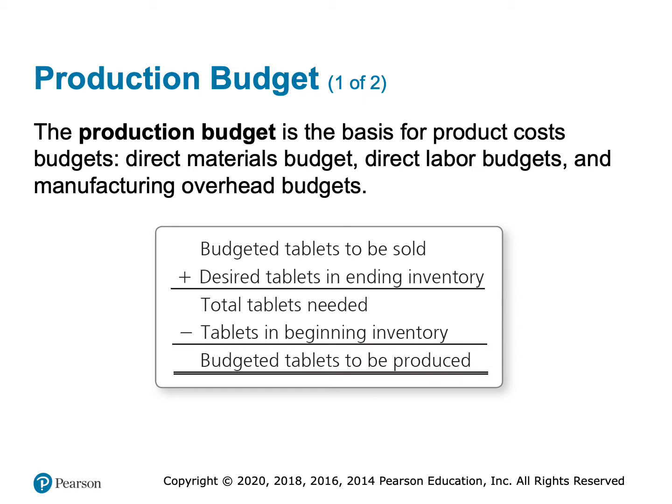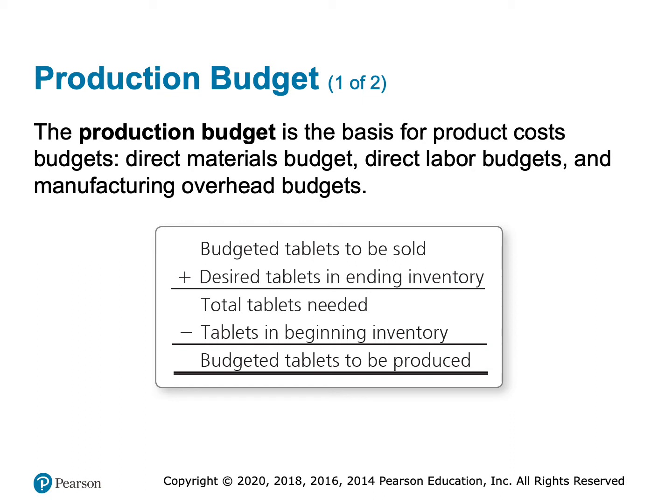What if that sales estimate is too low? We also don't want to run out by the end of quarter 1 and then start quarter 2 with nothing on hand. So we want to make some extra. That extra is called desired ending inventory. You want to have some extra units on hand for the next quarter.